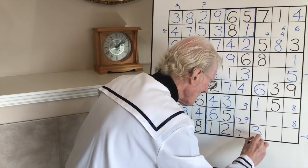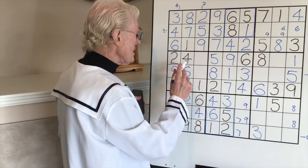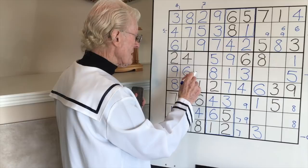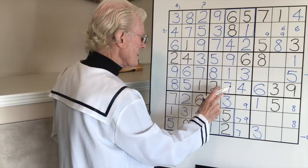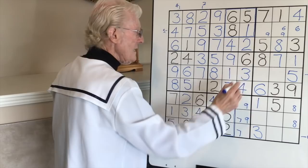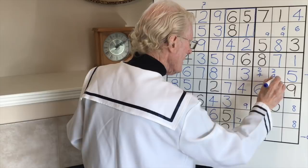And because of that - three, bottom, top - this has to become a three because we've got a three there and a three there. I missed something back in the ramification - notice we're missing a three and a seven in there. Before filling in with little numbers, let's look around. There's a three there, so that'll have to be the seven and this will have to be the three. Top, middle, bottom - seven, seven - this becomes a seven. And in here we now only have two left - it has to be a four.